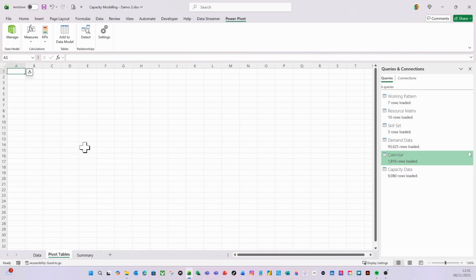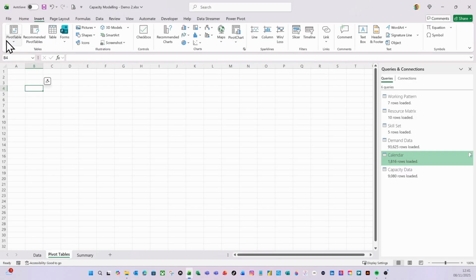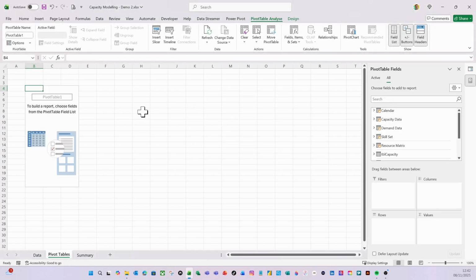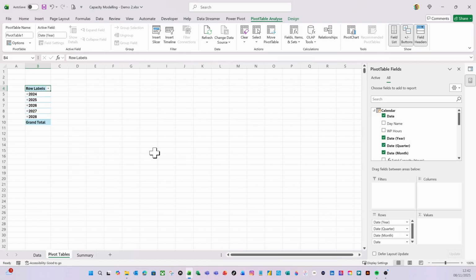Let's go back to my pivot table. And then I'm going to select here in column B, anywhere around here, it doesn't really matter. And I'm going to do insert, and insert pivot table from data model. And that's where I'm going to put it, in that cell. So let's go to calendar. These are all the tables that are in our data model. So I'm going to open that calendar table. I'm going to take the date and drop it in the row like so. I don't want quarter in there, so I'm just going to remove that and drop it off.